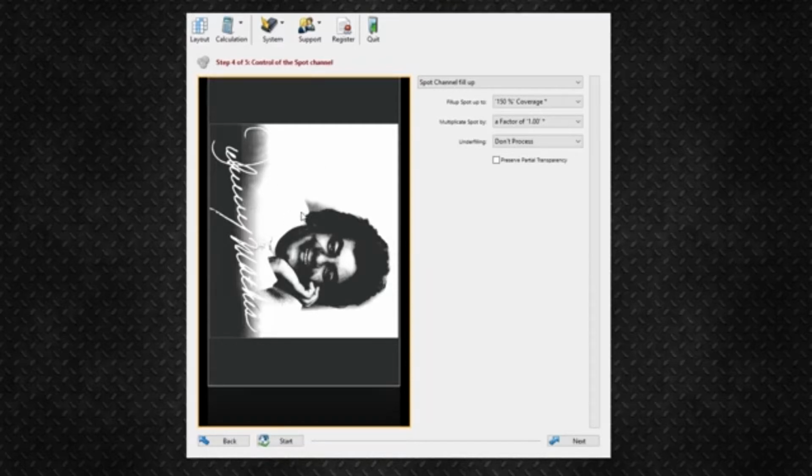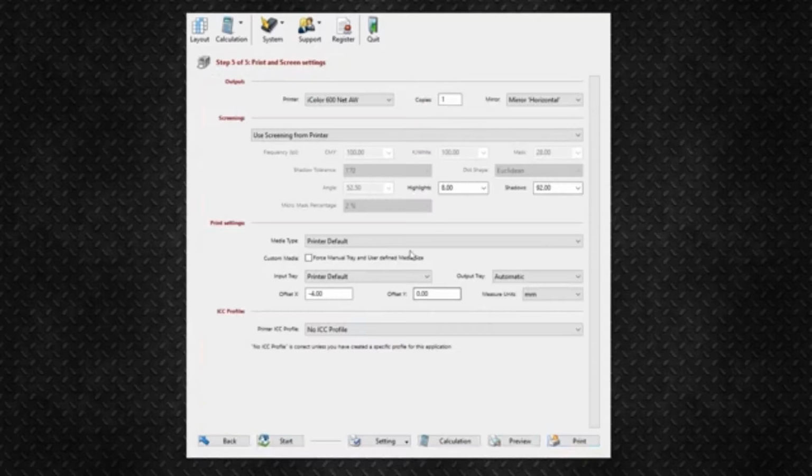In fact, I don't want this white because I'm putting this onto a white shirt. But as you see in these tints and various areas within the design, since I am using the LaserDark media, I do need the white toner to fill in and give the LaserDark media something to bond with. And so I could even go a little bit higher in the amount of coverage just to make sure that we've got a full amount of white filling in all of the areas.